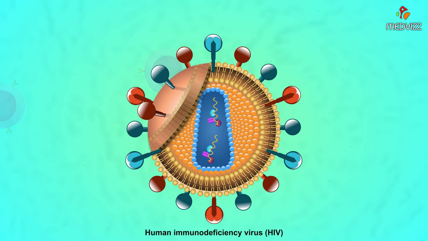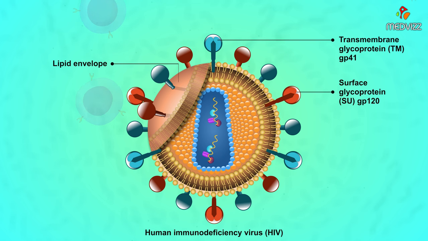AIDS is caused by the Human Immunodeficiency Virus, HIV. This is an enveloped virus. The envelope is derived from the host cell membrane with viral glycoproteins such as GP120 and GP41 inserted into the membrane as the virus leaves the cell.